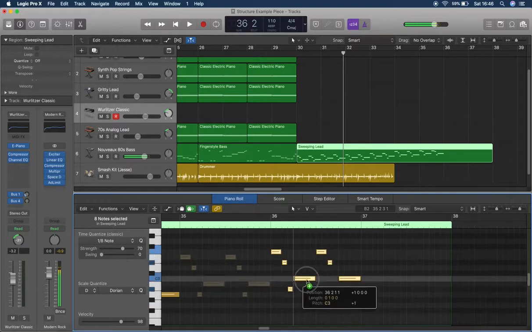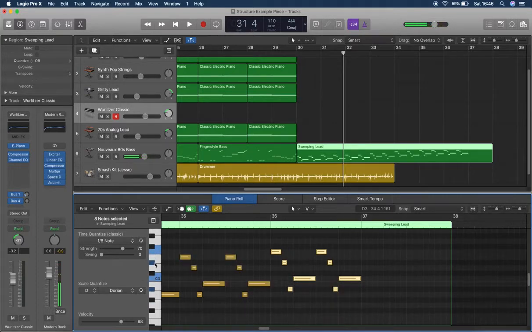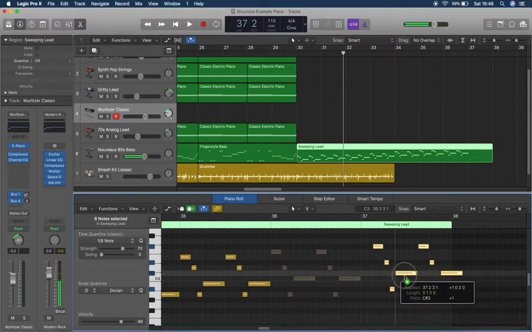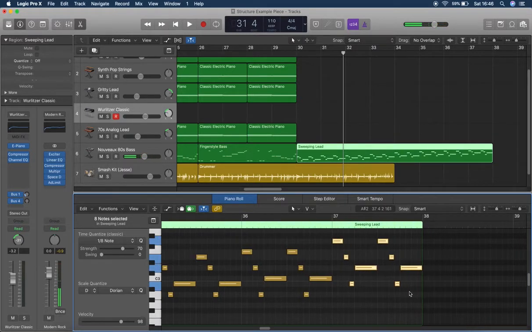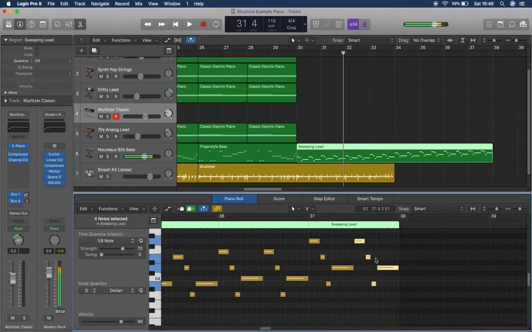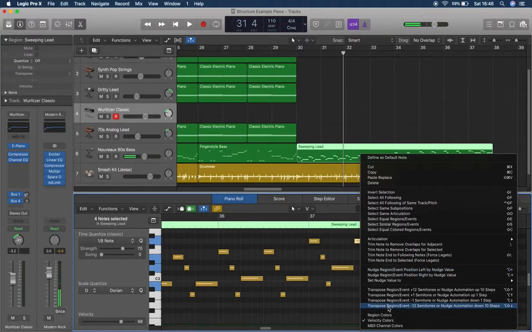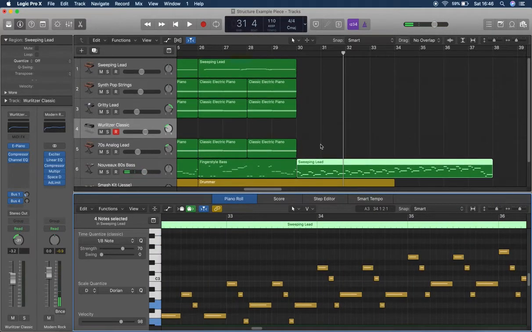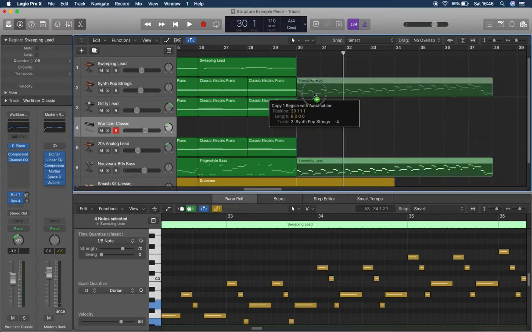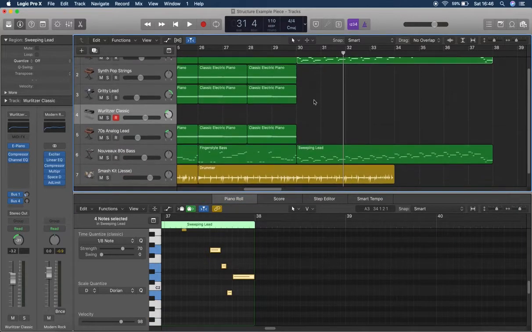So we've done the entire scale, basically. Again, we've got E flat there and B flat, so let's press Q to put it into the key, and so let's go to D. And maybe let's make that one drop down the octave. There we go. So I'm going to copy this into the lead part as well, just in case the sound's not picking up the bass very well, just so we can hear it.